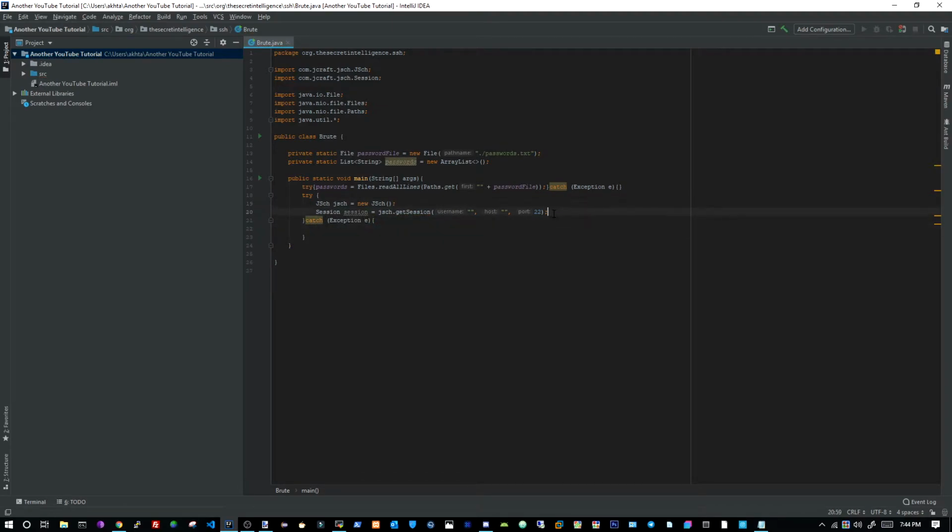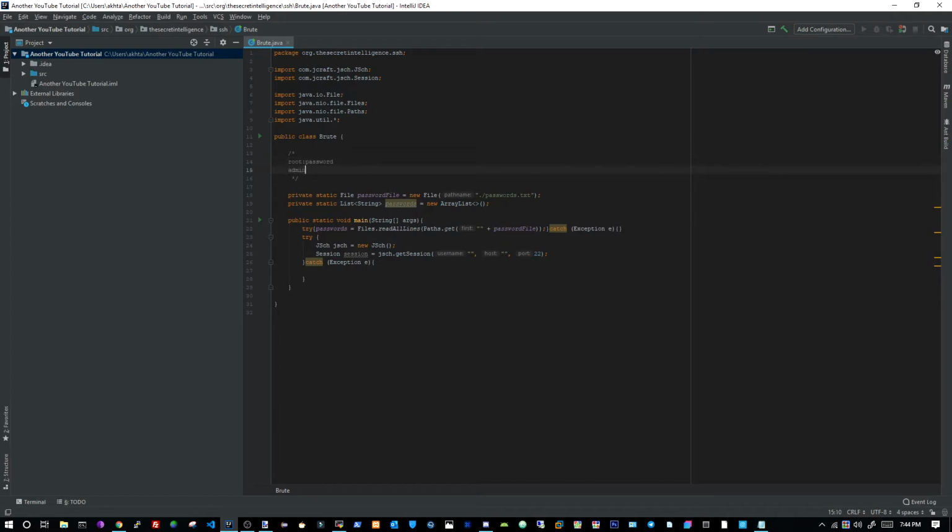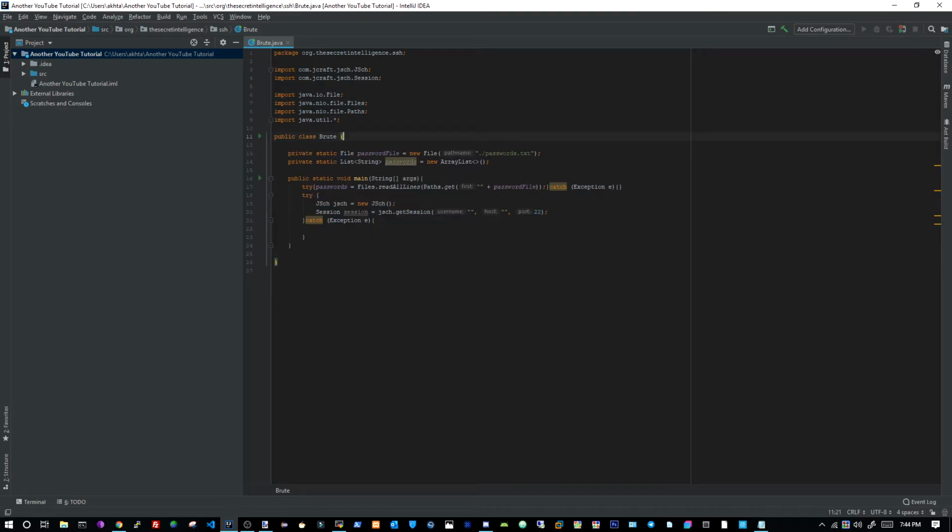For the username, normally if you're creating a Bruteforcer, you want a list of usernames and passwords. You want things like root, admin, and random logins, usernames that you think would be the administrator login. Root, admin, stuff like that would normally be a login. And then the password can be just a random password you have, or a list of passwords you have. Obviously you don't have to use a password list, you can just do this all through the code, hard coded, but we want to make this just basic.